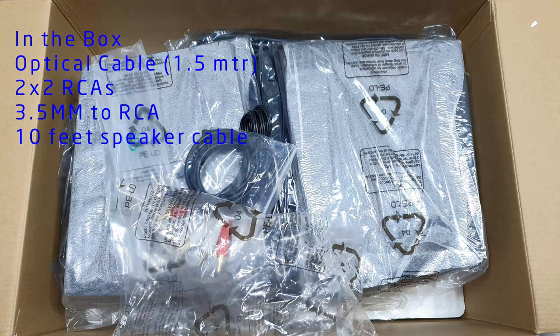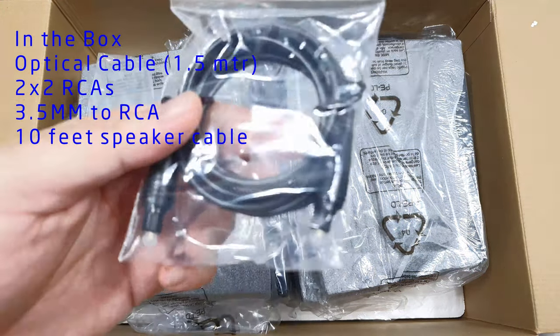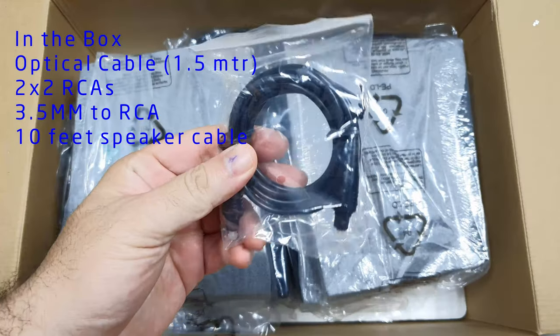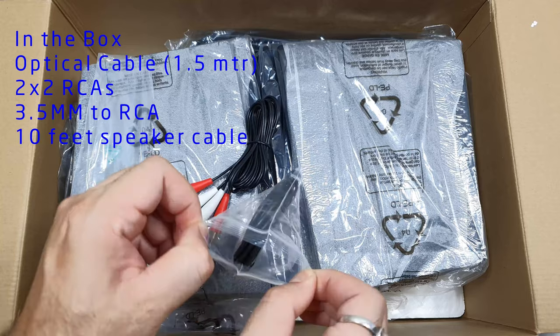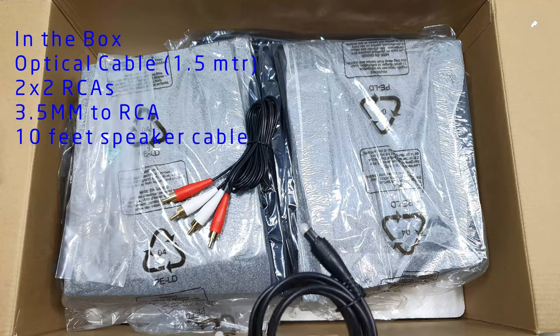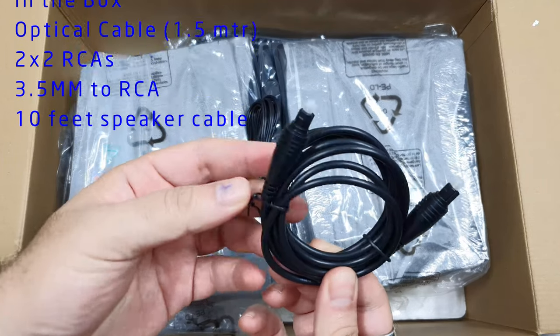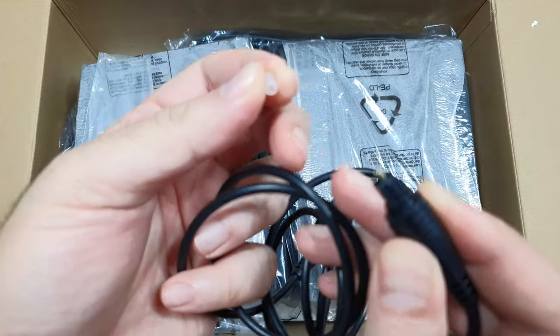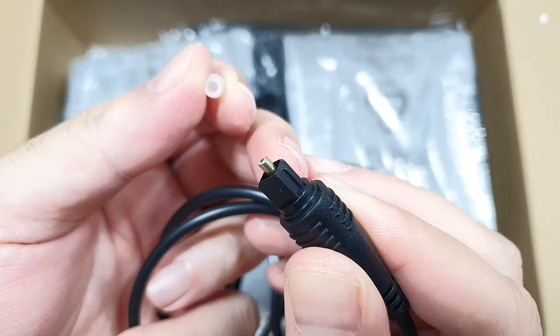Here's another cable. This one's the 3.5mm to RCA out jack. And here's an optical cable. This is really nice. This is about 1.5 meters, I think I read on the box. But it's a really nice gesture to see that they've thrown in an optical cable, even though they've given you several other cables here. This looks good.